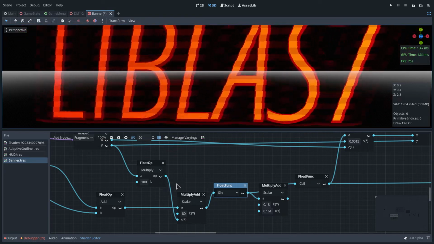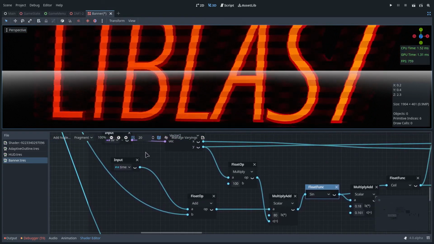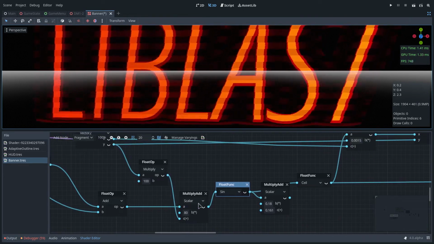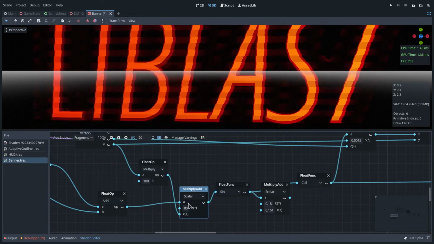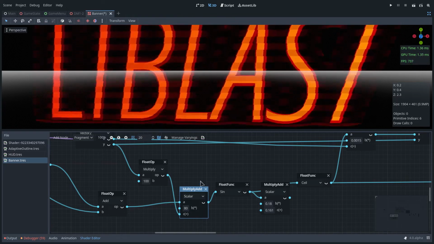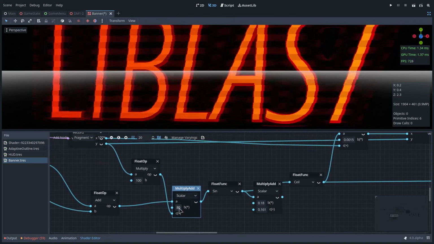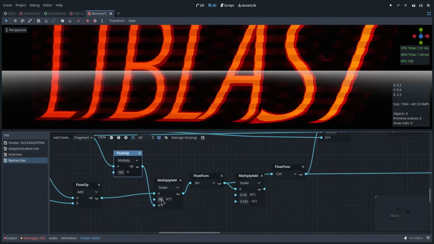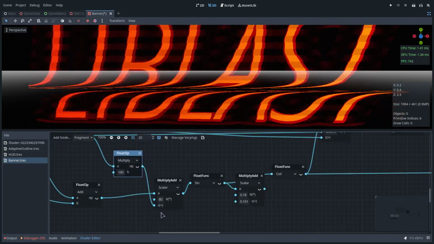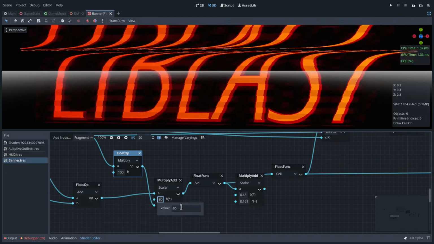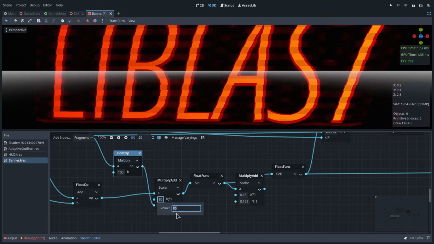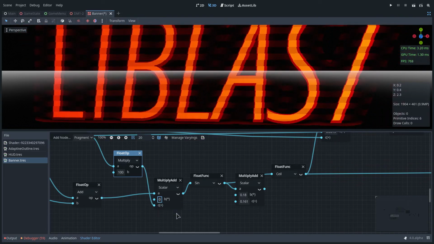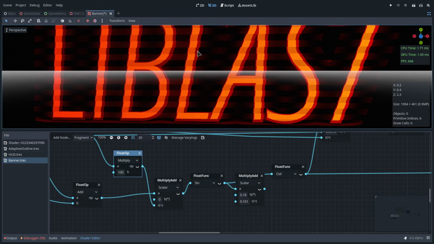Now, these are of course animated because we are also adding the time factor to offset them. First we take the value we have here and add it on top of the time, which is multiplied by 80. This 80 number tells us how fast these are scrolling.